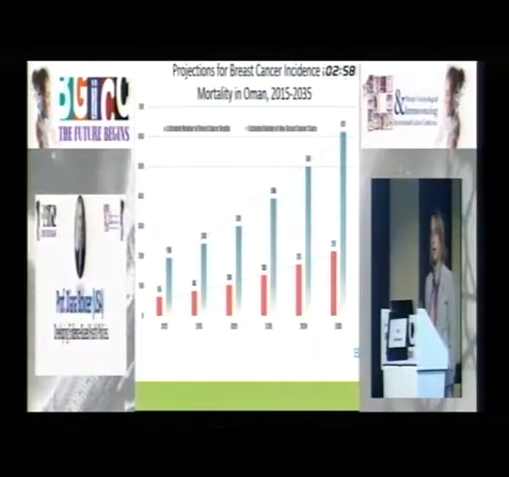And then finally, we're looking at projections of breast cancer incidence in these countries. Many of the countries that we're looking at now are performing quite well in identifying and treating the breast cancer cases that they have. But as you can see here, according to the projections, both the incidence and the number of cancer deaths are projected to increase upwards of 2 and 3 times over the next 10 to 15 years. So this requires taking a look at the health systems in terms of the financing available for identifying and treating these cases, the human resources available clearly for the clinical side, and the prevention and screening available in these countries to identify these cases.